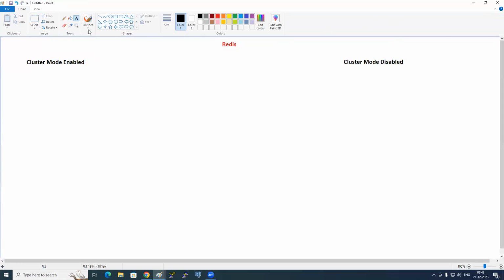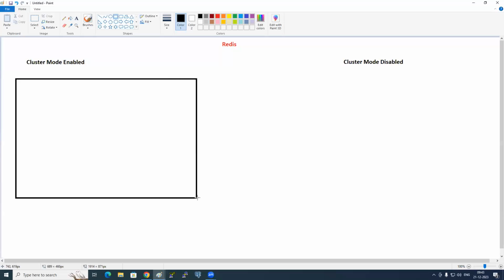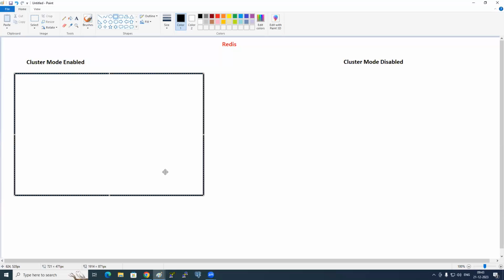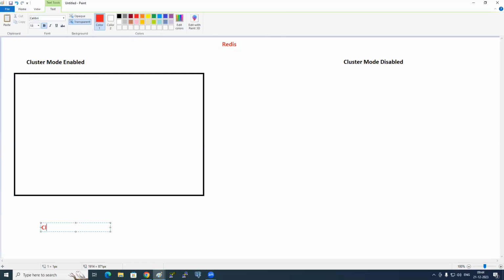Before I go to this, what is a cluster generally? A group of or collection of servers.